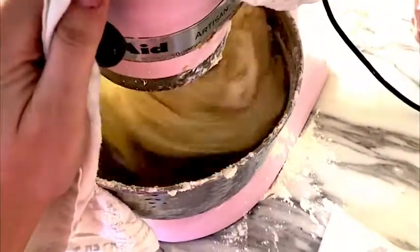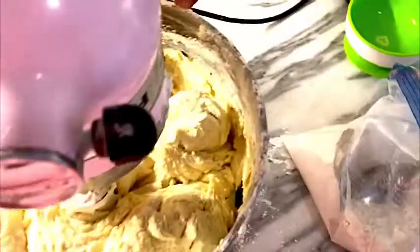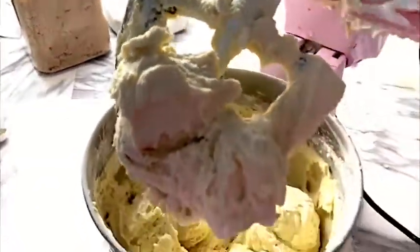This is where those blades on your paddle attachment come in so handy. I just bought this paddle attachment from Amazon. I think it was like $14 or $15. I'll try and link that below, do like an affiliate link or something. But yeah, you can see the gray paddles on the edge there. They're so handy. They just scrape the sides of that bowl and make sure that you're getting everything in there. I'm scraping down that paddle attachment to make sure I'm getting all the good stuff where it needs to go.